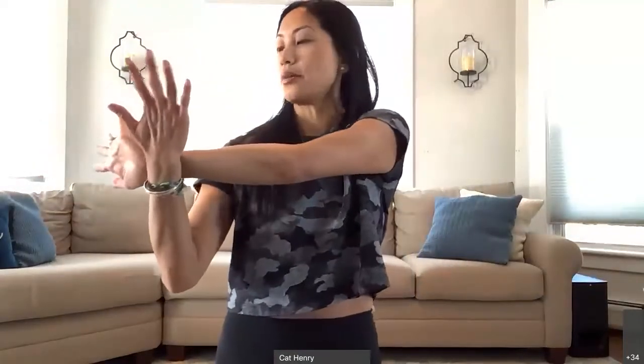So the first stretch I'm gonna have you do is you're gonna take the left hand across the body. It's probably gonna look like my right hand on your screen. I like when my thumb points down. You're gonna take it across the body. You can stay seated. Press wrist into wrist and roll the shoulders back. It doesn't matter if thumbs up or down, but I like when my thumb points down. You just get a nice little stretch.